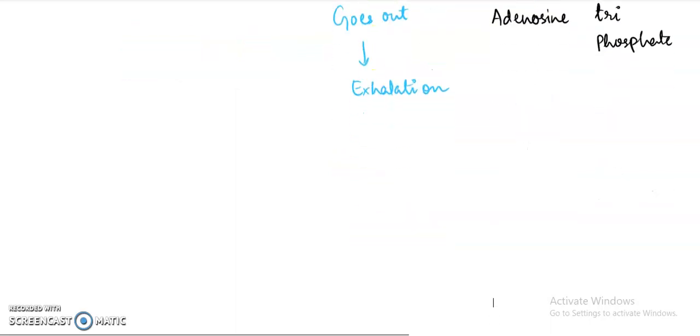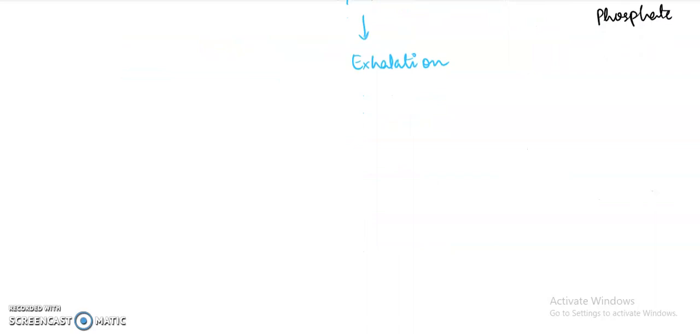So overall, we have seen that glycolysis is a mandatory step. After this, once pyruvate is formed, the fate of pyruvate depends upon whether oxygen is there or not. If oxygen is there, aerobic respiration is going to happen. If oxygen is not there, then anaerobic respiration is going to happen. So with this, we have finally come to an end of respiration, but I will be recording a separate video on the concept of ATP and one activity on respiration.